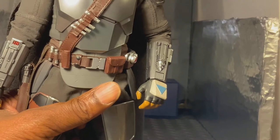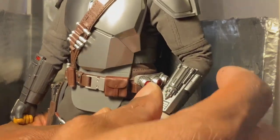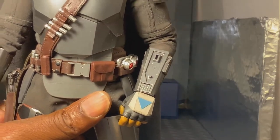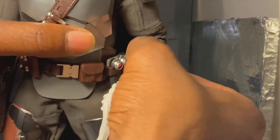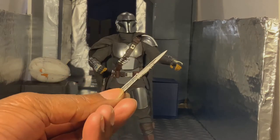Now, when you're ready to actually fire your whistling birds, again, you're gonna remove the back piece off, as well as the tip. So now that we've removed the tip and the back piece off, we're going to replace it with this piece, and it simply just snaps right onto the wrist. And now you have the Mandalorian firing off those whistling birds. Very, very cool. And then of course you have the Viber blade.